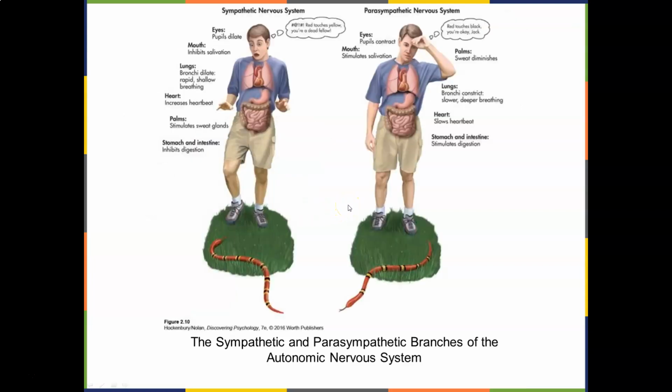I also put in these images right here. Take for instance this person, who is seeing a snake coming toward them. Their sympathetic nervous system is starting to kick in, but once the snake leaves and the person starts to relax, the parasympathetic nervous system starts to come back and function normally.